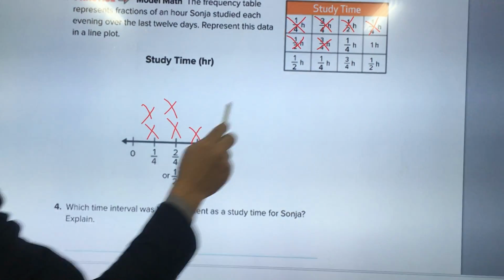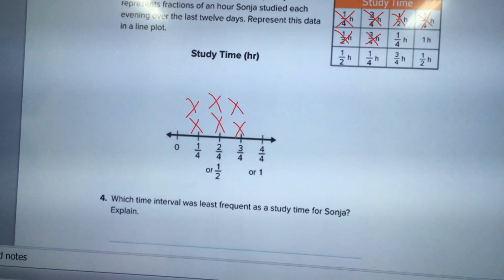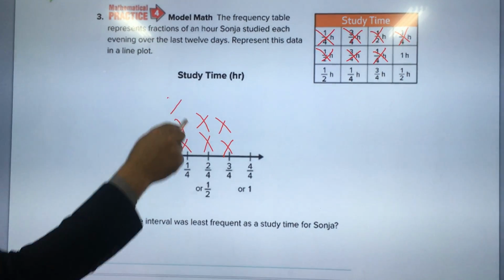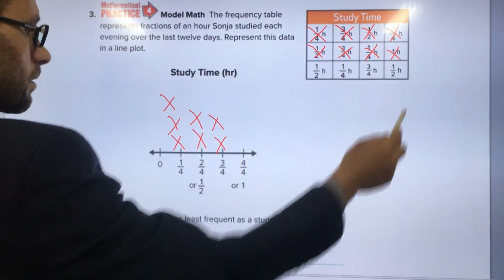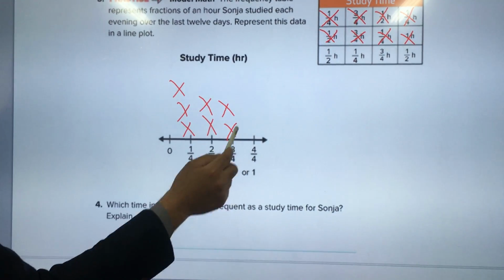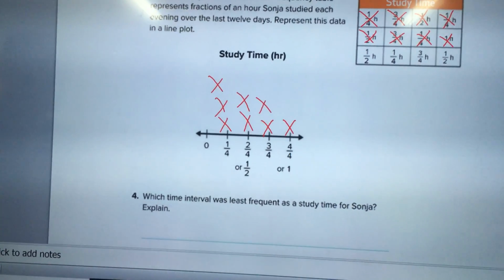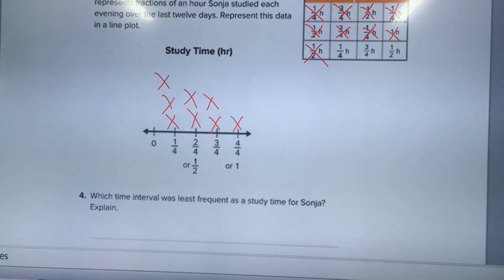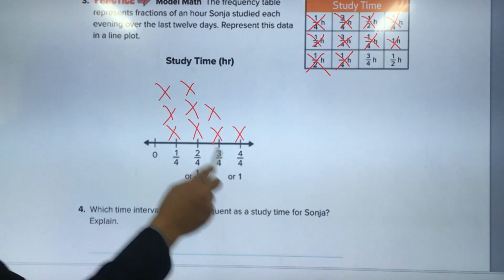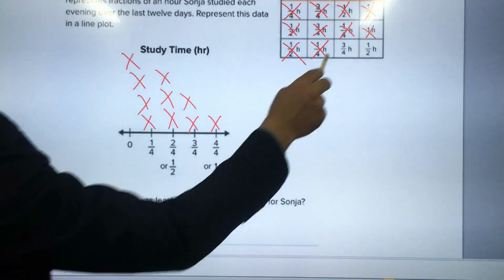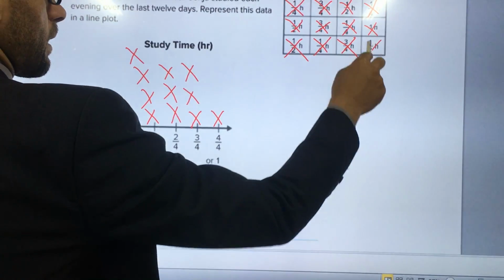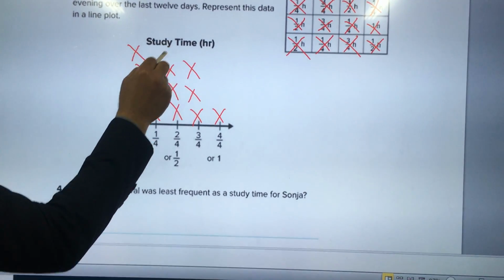Okay, 3/4. Okay, we can continue. 1/4, next one, this one will be here. Okay, again, 1. What is 1? See, 1 means 4/4. But 4/4 or 1, the same, will be here, both 1x. Okay, and then 1/2, 1 out of 2. 1 out of 4. And then 3 out of 4. The last one is 1 out of 2, means 1/2.